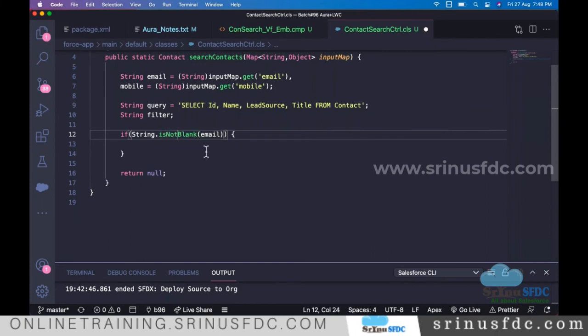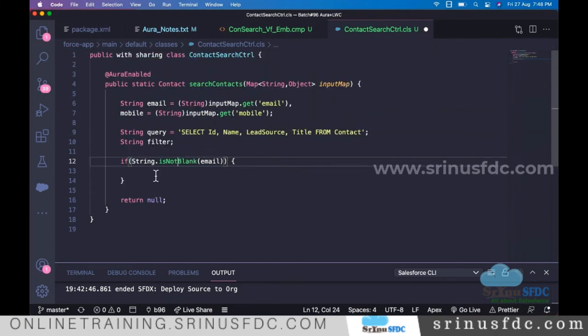If the email is not blank, then I want to add that into the filter, right? Now this is the first filter. In the where, is it a first condition or a second condition? How do we know? So what I'll do here is use a ternary operator.